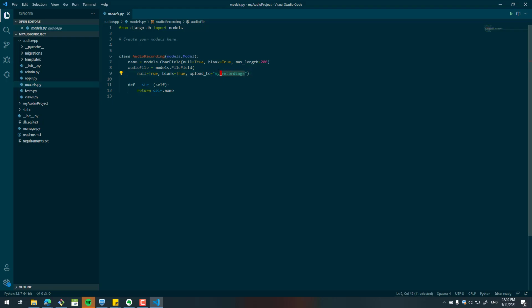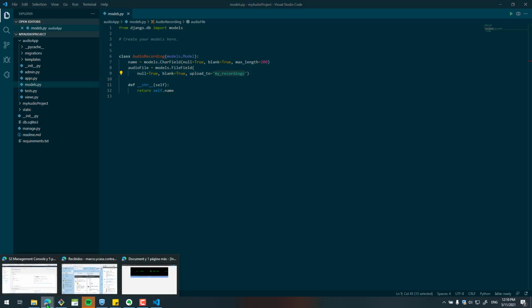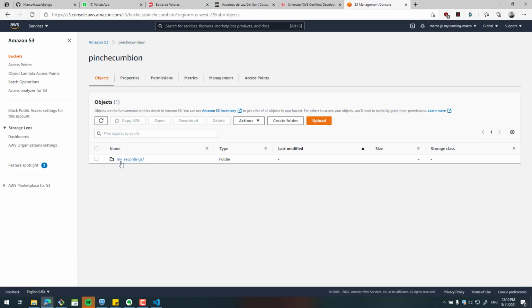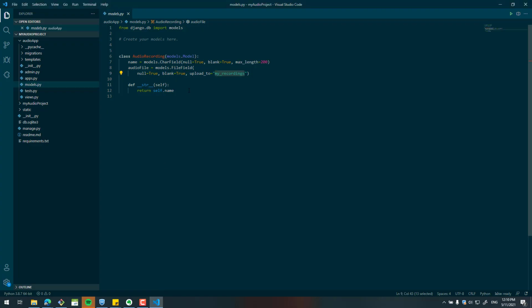And oh surprise, this name is exactly the same name as we see here on the bucket, my recordings. So when you run it, it will automatically create a folder in your S3. And this method is just to show on the admin the object with the identifier, which is the name of the file.